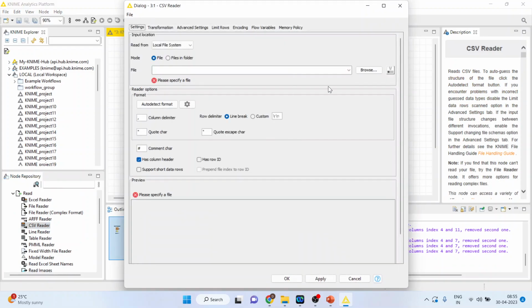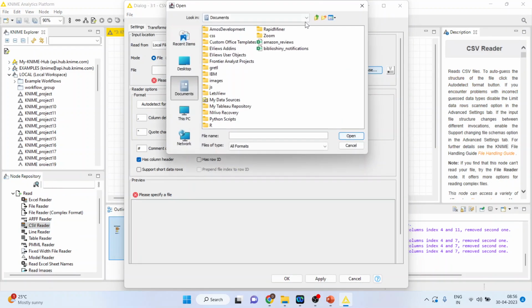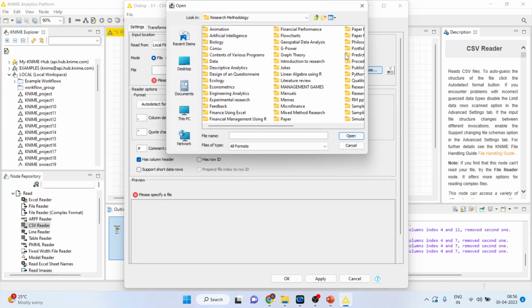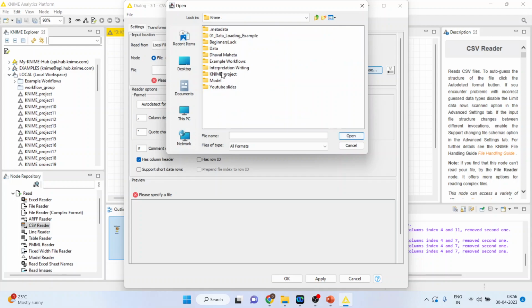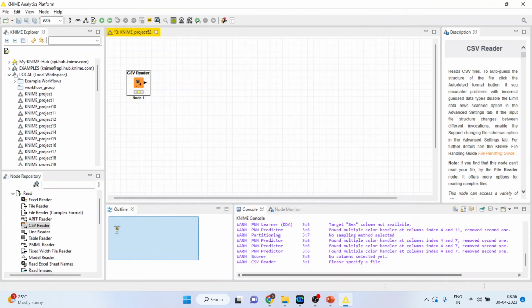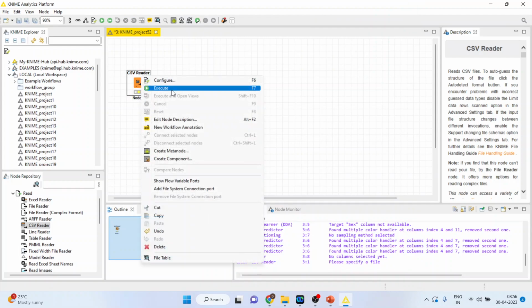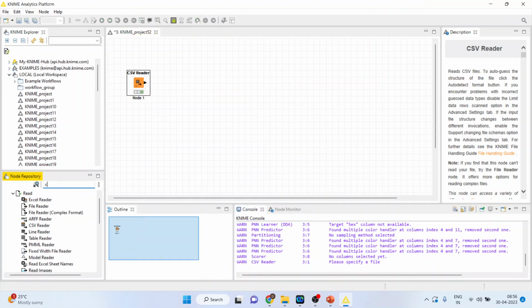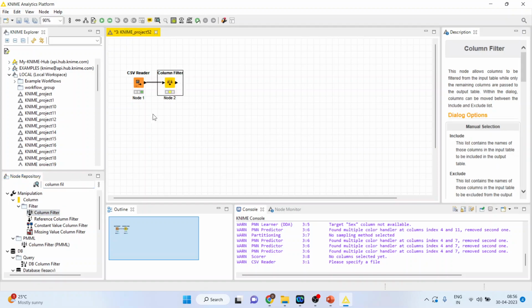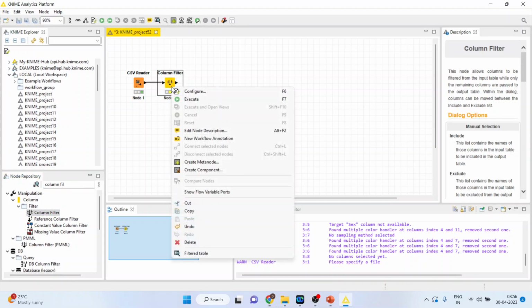I'll double click on it. I'll browse the dataset, which is in CSV format. Click OK. Right click on it and execute. Now I'll activate the column filter, so that I can consider only those variables which are necessary for our model.